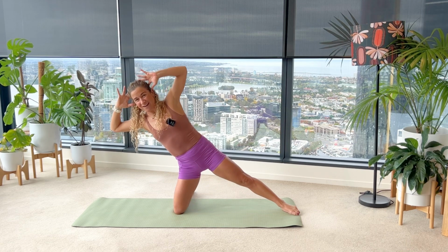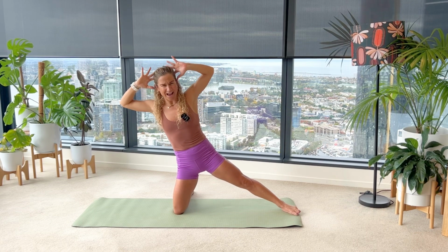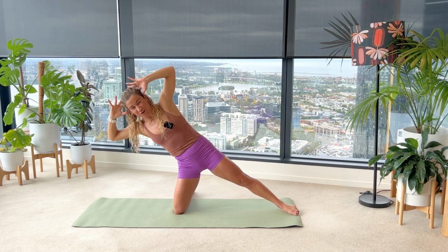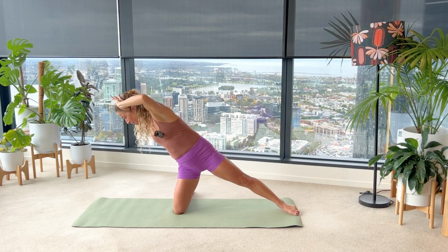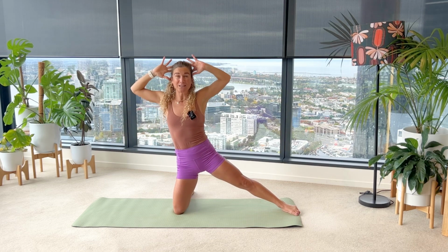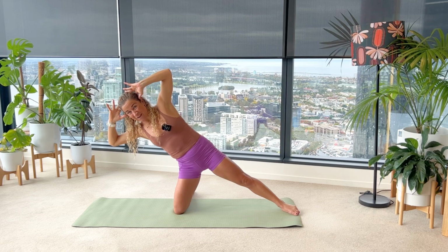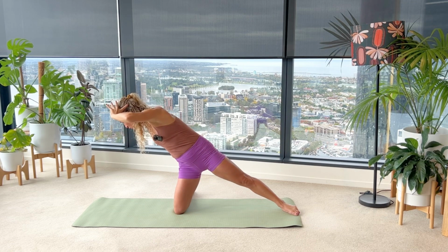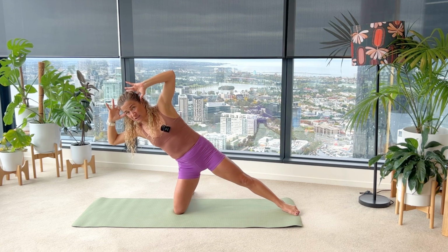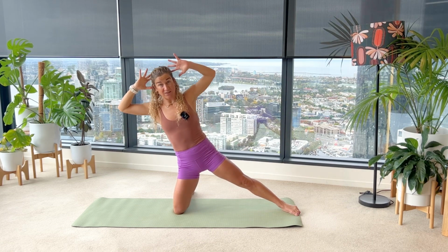and slowly rise. So what you want to do here is keeping your form first and foremost, and then adding a little bit of depth as you've got it. So that rotation through your ribs, coming back to midline while your pelvis is staying still. Really good dissociation between the upper body, lower body. And just getting into that lateral chain. What you want to make sure here, we've got 3 to go at this point, is you're nice and relaxed through the front of your belly and all of the forces just down that lateral chain.